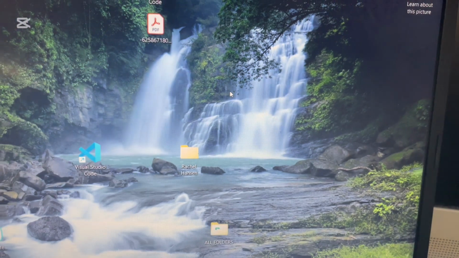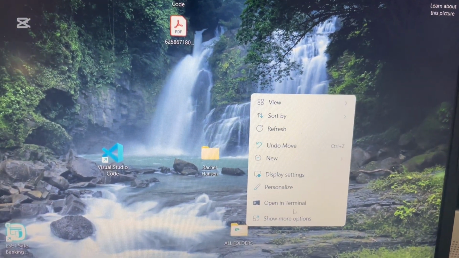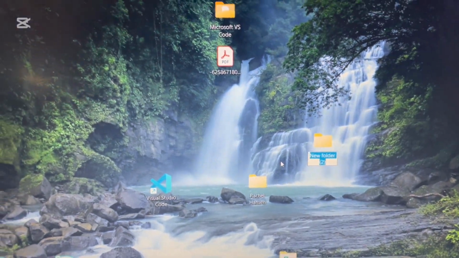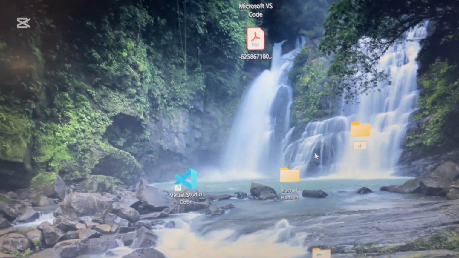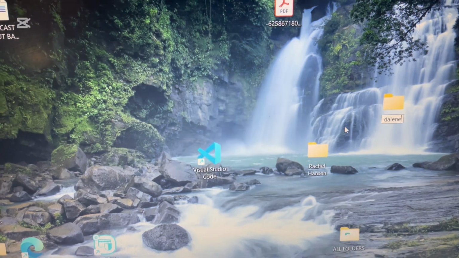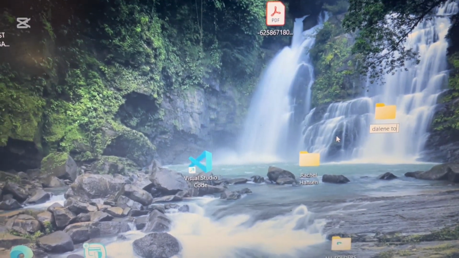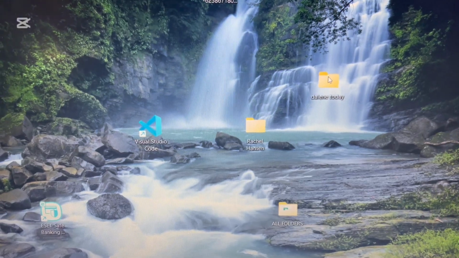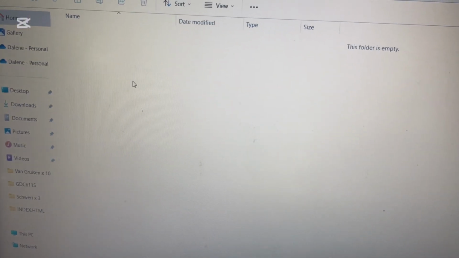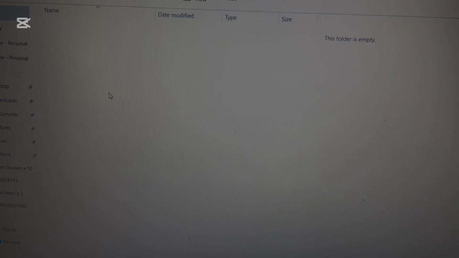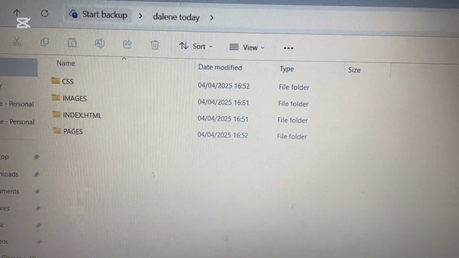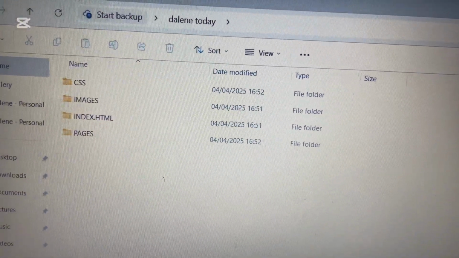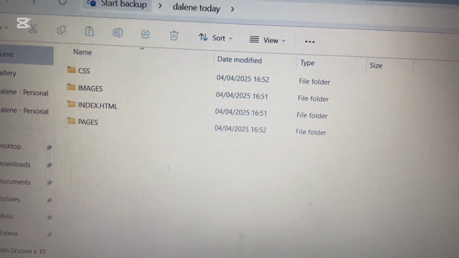So as mentioned, this comes with a folder that you need to open. So you'll go onto wherever you want to open your folder, and we'll call this one Darlene today, just to be fun. And inside the folder you will create subfolders, which I will quickly create and then let you view. So inside your folder that you've created, you'll have subfolders that you'll create, which is the CSS, your images, your index.html, and your different pages.